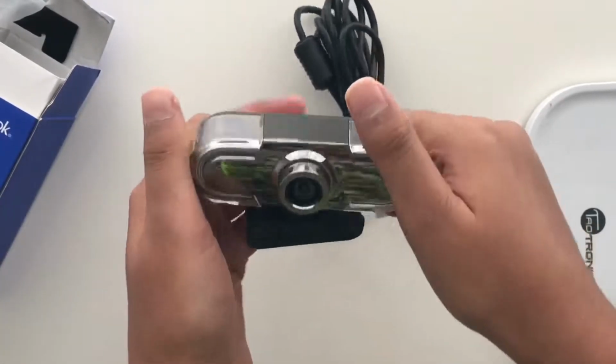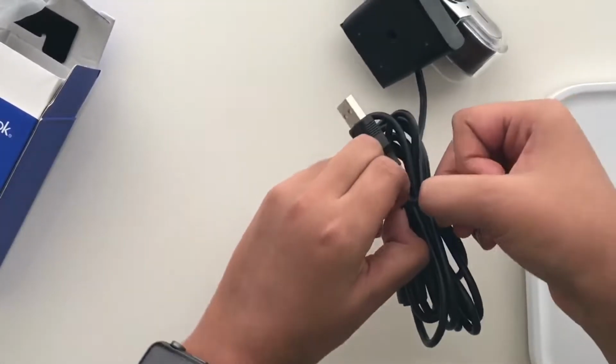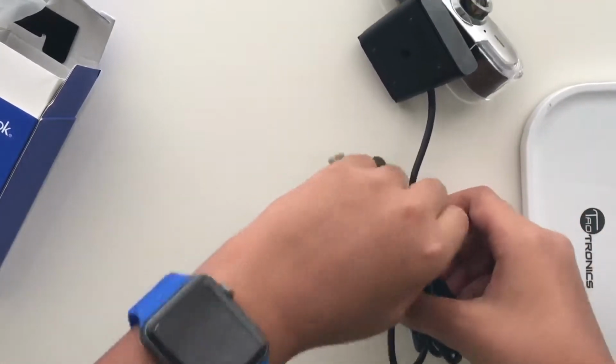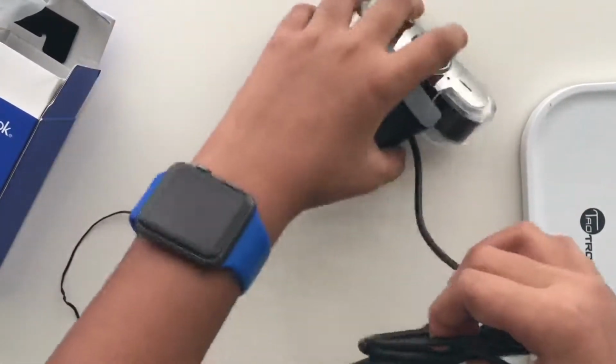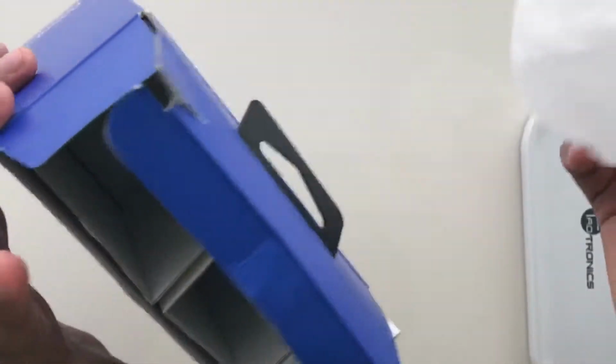No, I think it's like attached onto the webcam. Let's take off this little thing. This little wire. Alright, and there we go. Webcam unboxed. Let's check out what else is in the box.